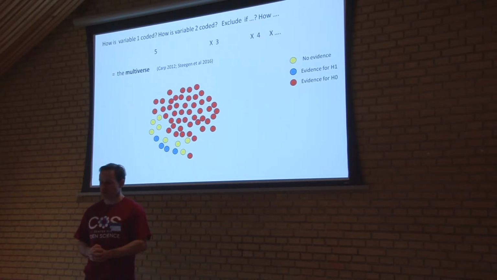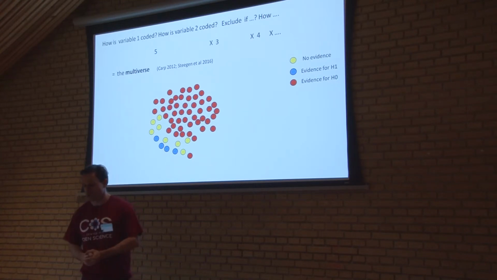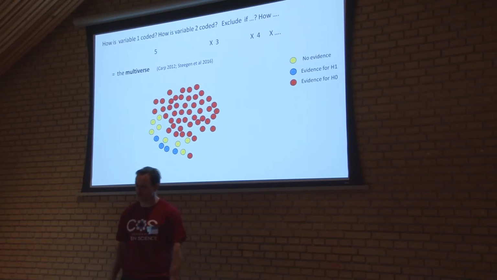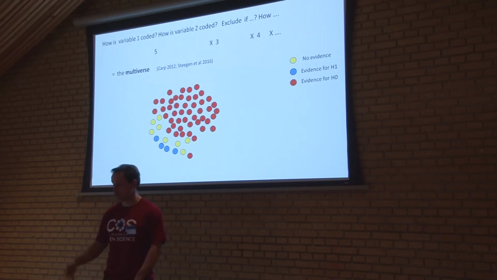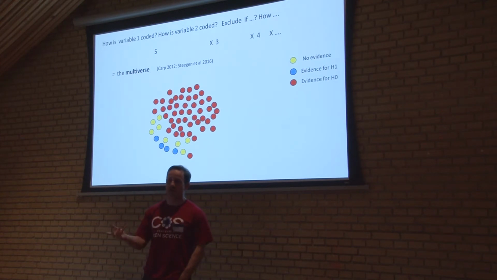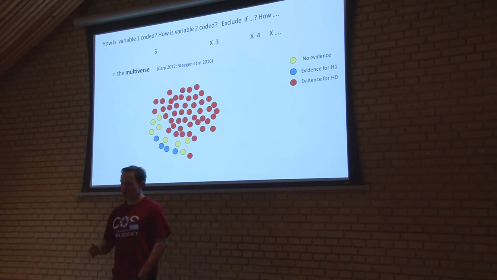Well, the way I think about it is there's this nice term introduced by Steegen et al. in 2016 called the multiverse, although the concept was around before them. I refer to it in a 2016 paper, but not by that name. And Carp had done an fMRI analysis with 30,000 different P-maps in 2012. The idea here is when you look at how you analyze even very simple data, there's a number of options you have available to you, which all seem equally good and are not terribly controversial.